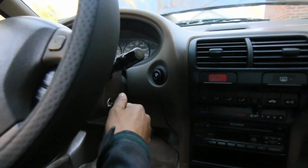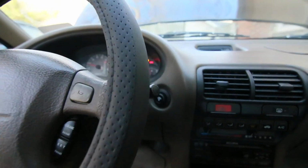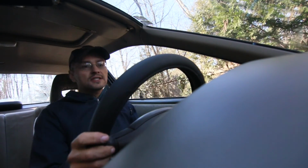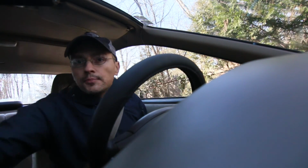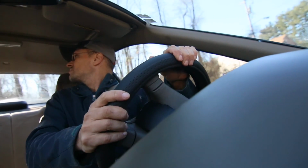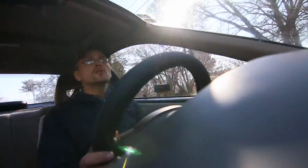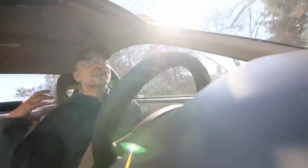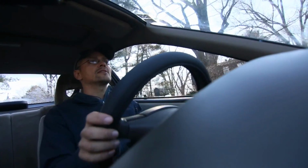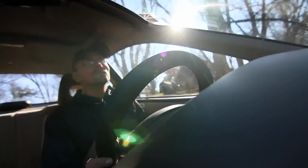Good girl. Let's see. Yeah, it just takes a little bit of time because my portable battery is kind of dead. I have to admit that this car does not feel as comfortable as the Prelude. The Prelude definitely feels a little bit nicer to drive. The downside about these coupes is that everything shakes and you hear it really loudly in here. But this is a very comfortable car. I don't have a tag on the car, so I'm just driving it and seeing how it drives. Brakes are really good. The motor's really good.